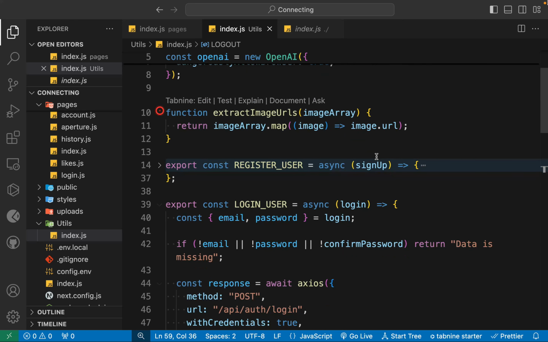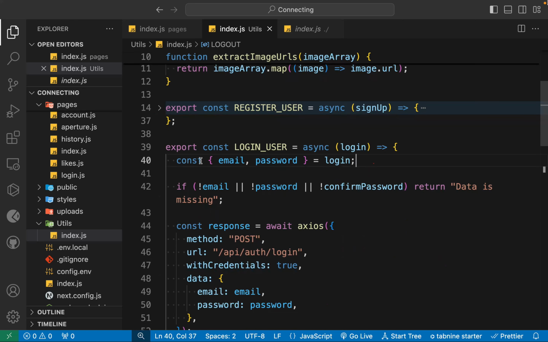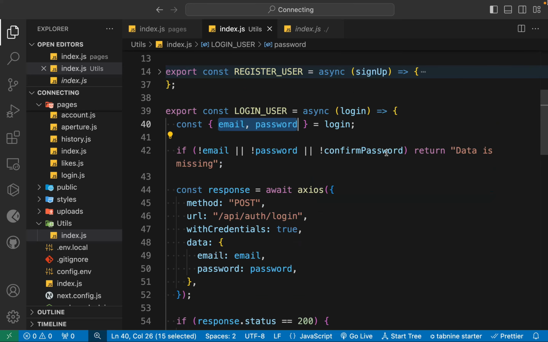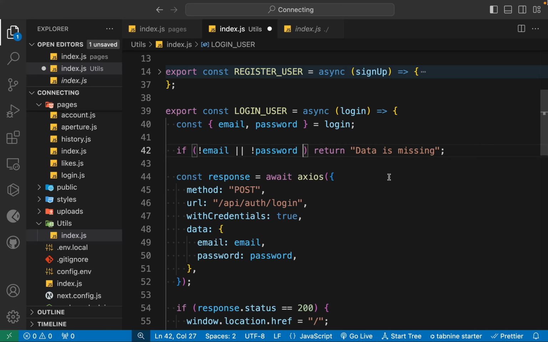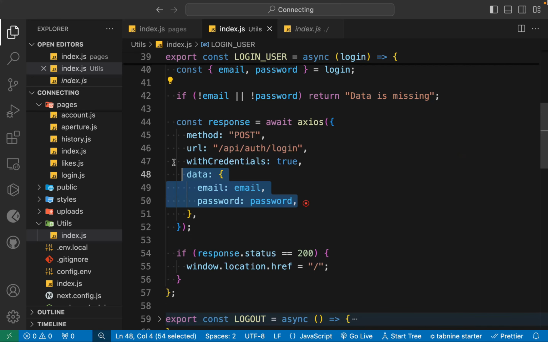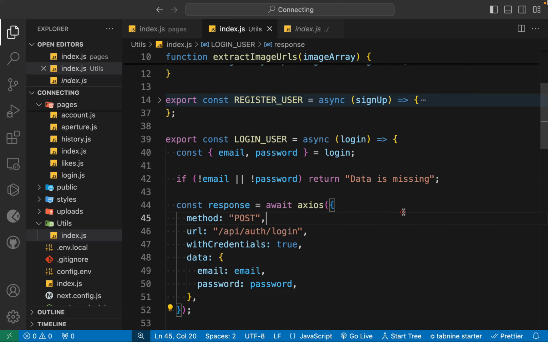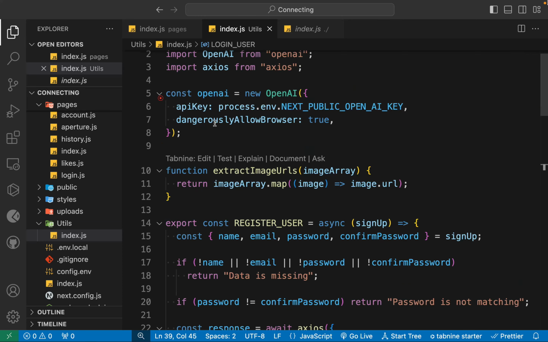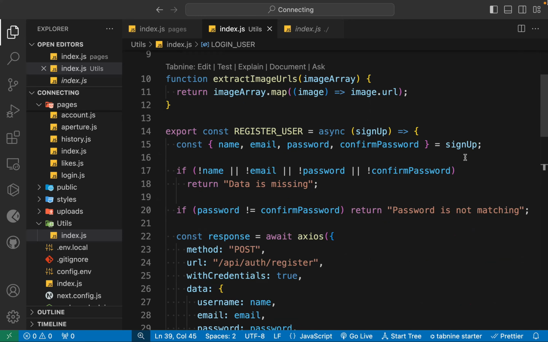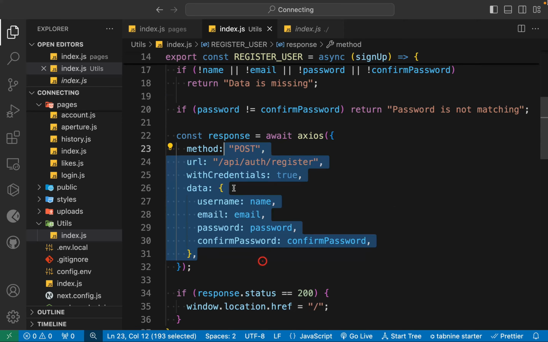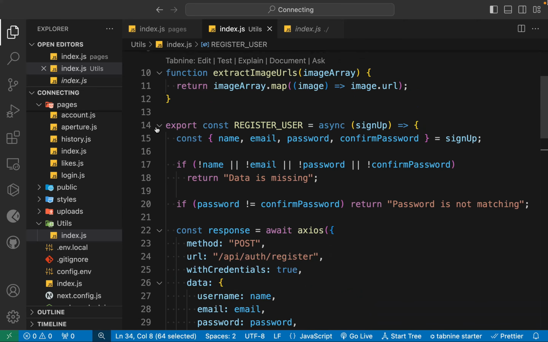And here we have to make the changes in the login user. This is fine. These are the two pieces of information we are getting from the front end for login, but I have noticed this extra variable. Let's remove this one and save it. So this is the one change you have to do, and the rest would be fine. Perfect. Close this one, come back to the register user, and you can see we don't need to make any changes. This is going to be exactly the same. So make sure to do this update.